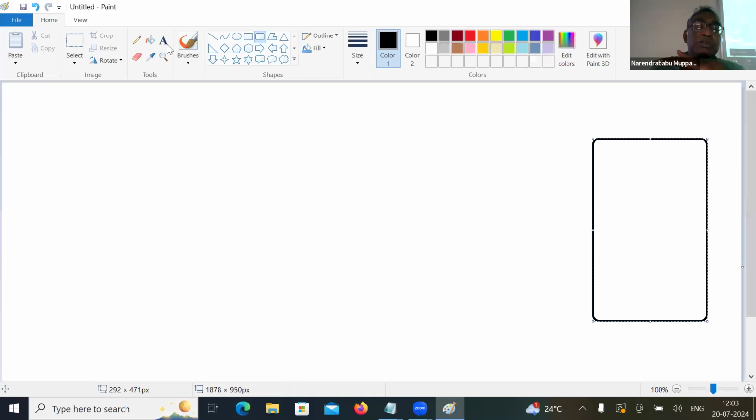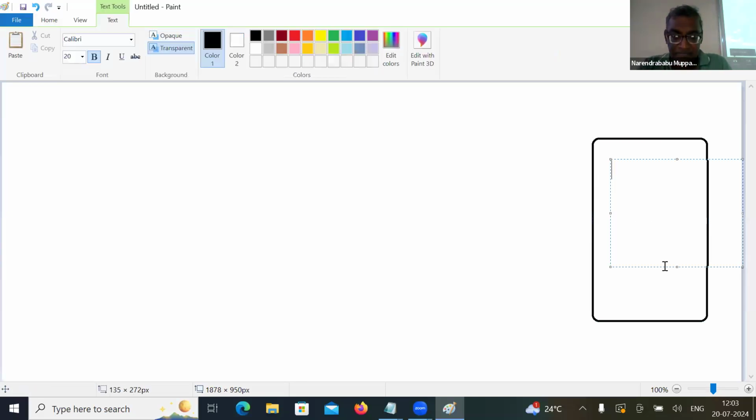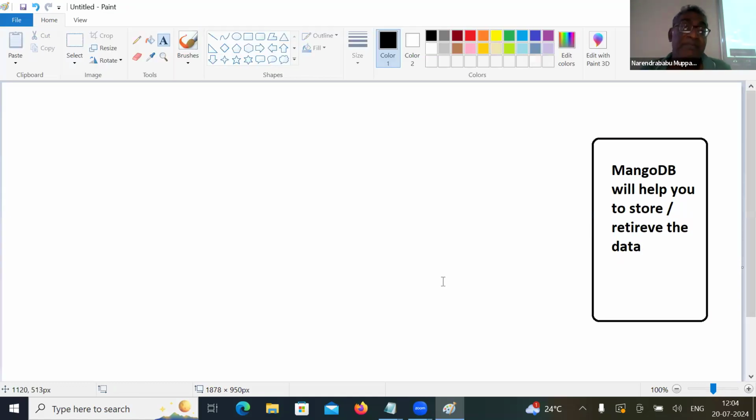MongoDB will help you to store or retrieve the data. That is the purpose of MongoDB.